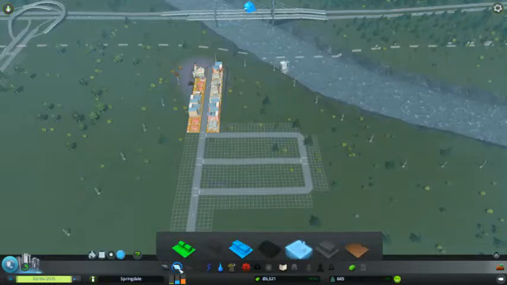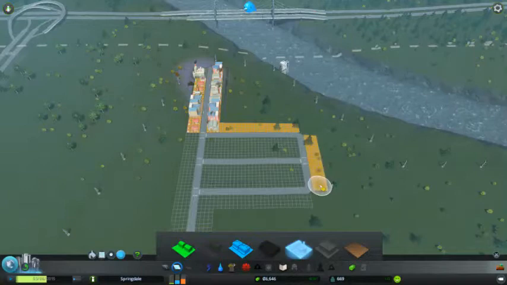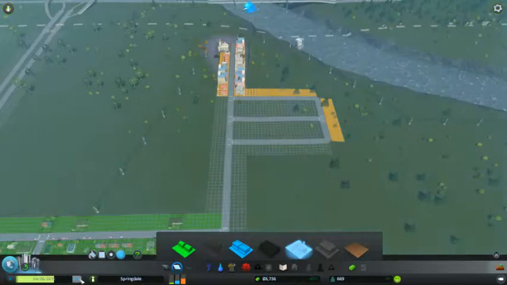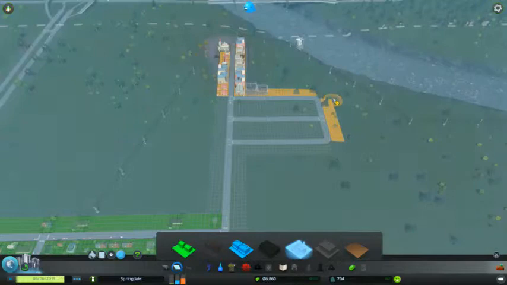We'll go ahead and pop some industrial down. We'll just do it along this line right here. I'm just going to try to take up as minimal space as possible while still meeting the needs of my demand down here. Now, I'm going to speed this up. And you'll see the buildings, when the demand's high, come up relatively quickly. With lower demand, it's not going to come up nearly as fast.